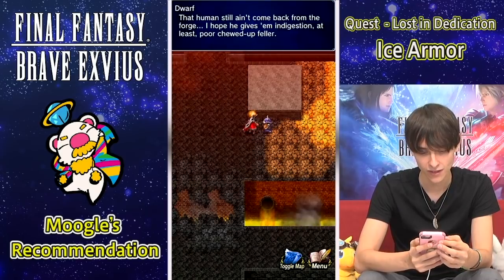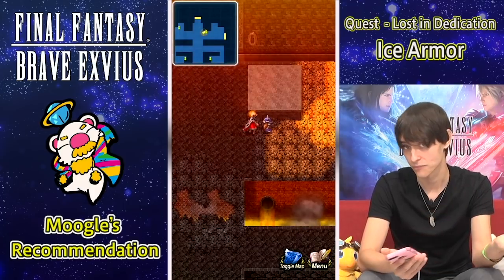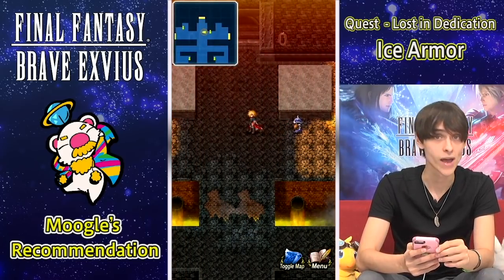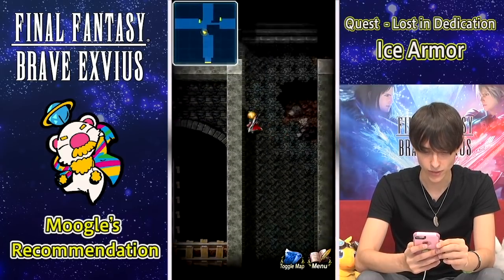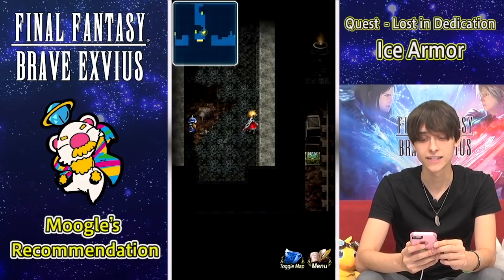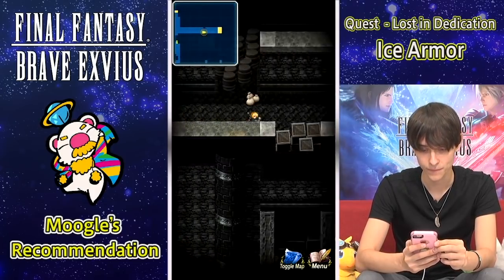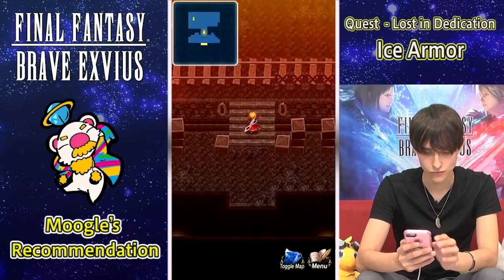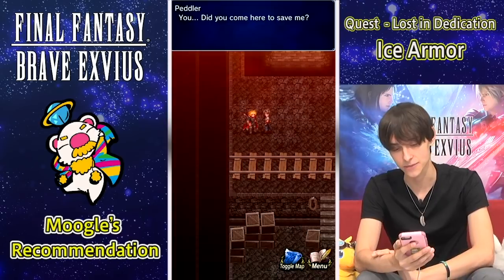Poor chewed up feller. And as you can see, I've already actually accepted this quest, so I'm already right in the middle of it, but you should have gotten the quest just by talking to him. So now let's go find the missing peddler, right? Which is what we need to do for this quest. So you want to head right up here, right? In the dwarf's forge, make your way past these two doors. And now that you're here, right, you'll want to go right before exiting up north. And again, you'll want to go right up here. And it's over here, right? If we talk to this man right here, the peddler, there he is.